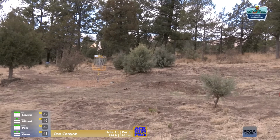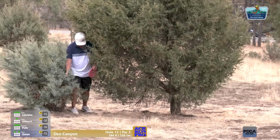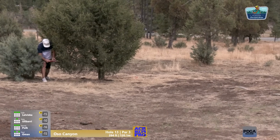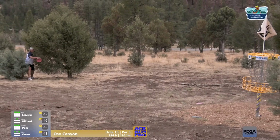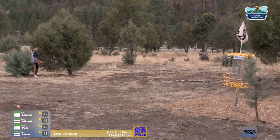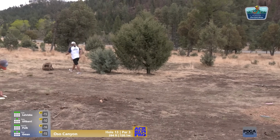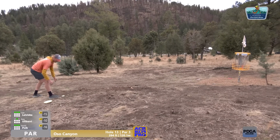Cale threw before I even knew what was going on, and there it is. And got a little Homer Simpson impression going here. Yeah, he's going to do the old Barry Schultz here. Raise the foot. Yep. So he's just outside the circle, conferred with his card mates. This is so tricky to do. And we probably can't even see what he's aiming at. Oh, what a bid, though. Oh, my goodness. So good. Like, this is the craftiness, right? No one practices that. No. Paul for par, got it. Par, safe.